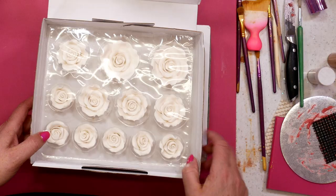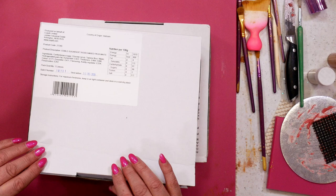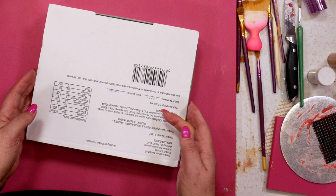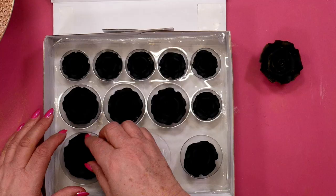Look at these white ones. I'm not taking the white covering off, but you get this covering over the top. But these are the ones that I'm going to use today. I don't even know whether I should use these now because I don't know whether it'll look right with the colour of the cake. We'll just try a couple. So I thought we would get some of the black roses out.